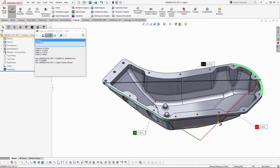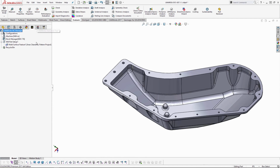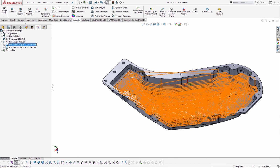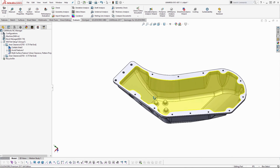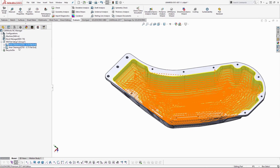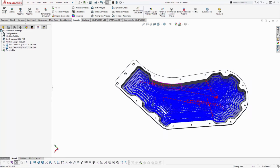We're going to remove a lot of material, and this is really where VoluMill shines. It really does. When we're chugging out material, it's the difference between cutting 10 parts a day and cutting 2 parts a day. So I did the same thing. I just have a basic 3-axis feature that's this entire part with a contain area set this way. And I've programmed it conventionally and through VoluMill. We'll take a look at the conventional toolpath first.